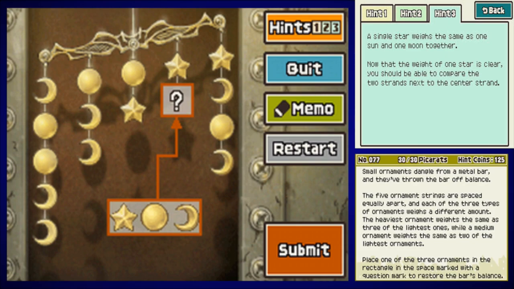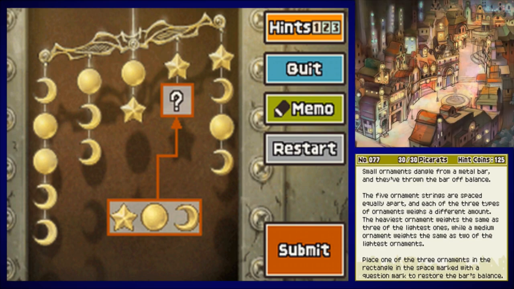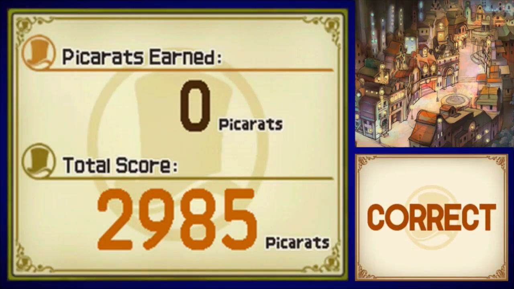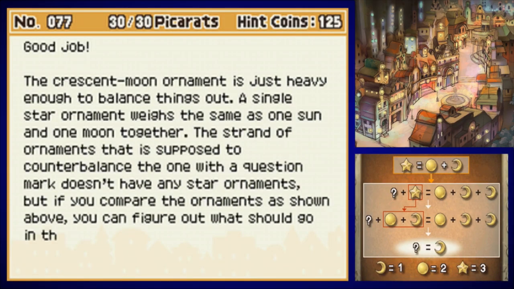Now that the weight of the star is clear, you should be able to compare the two strands next to the center strand. The solution is a crescent moon. Consider this puzzle solved. Wonderful, as Professor Oak would say. Good job. Well, that's a lot of text for a multiple choice thingy.